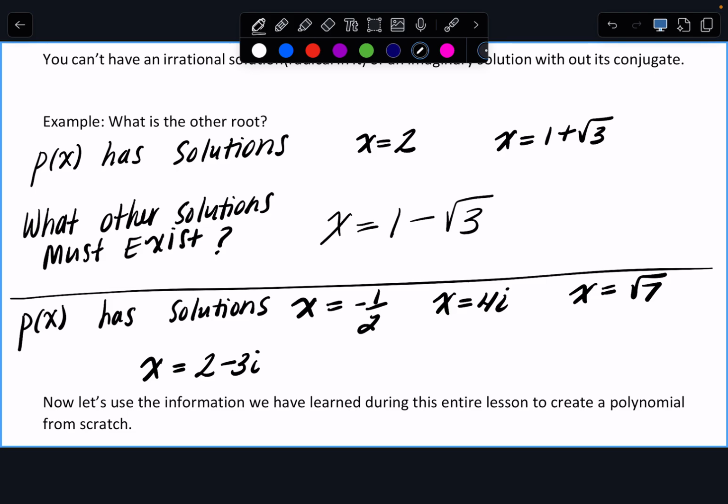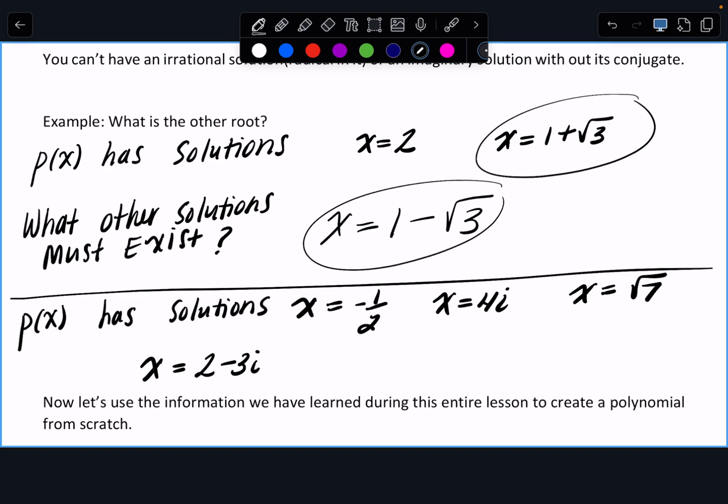quadratic formula. Now, a lot of students will accidentally say x equals negative 2. Now, is it possible that negative 2 is a solution? Yeah, I guess. But is it guaranteed? No. Like, the quadratic formula doesn't create whole number solutions unless you're using it when you really shouldn't be. You know what I mean? So you can't assume negative 2 is a solution. You only can do that with irrational solutions or imaginary solutions.